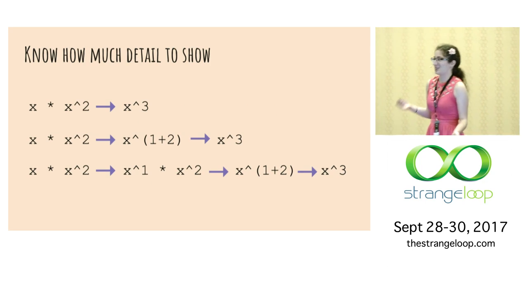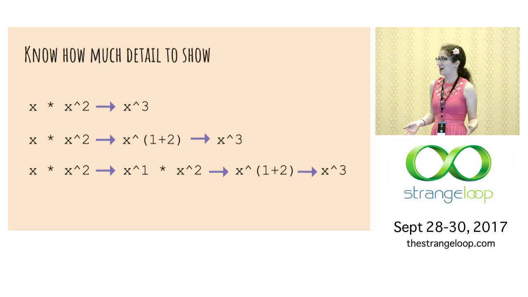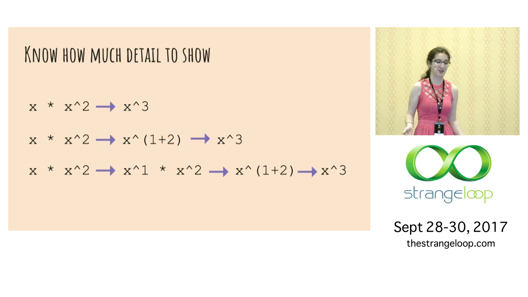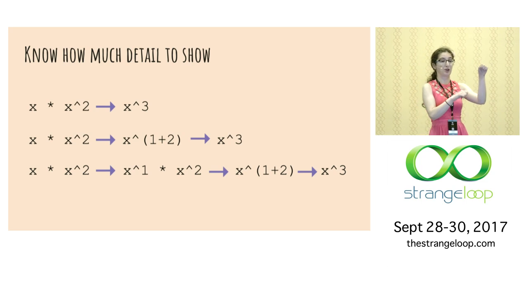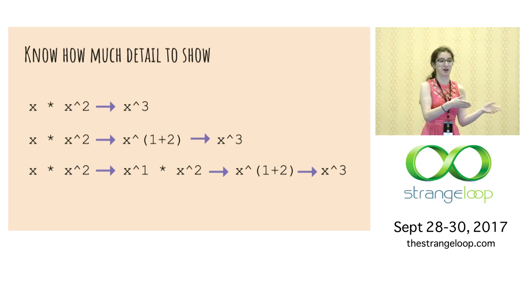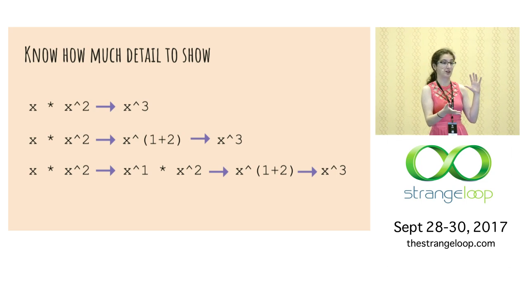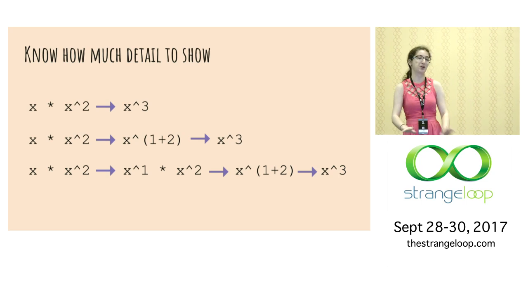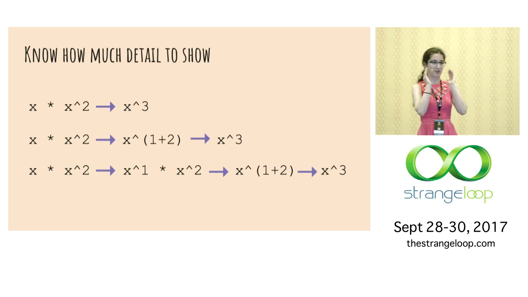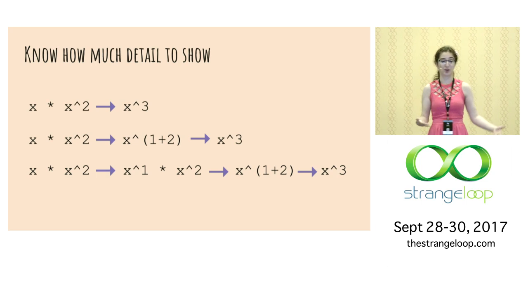Ways to know how much detail to show. This has come up a lot. I think there's a couple of different ways that we could do this. You could notice when they expand sub-steps. When are they really wanting to see more detail? Maybe we can just keep that expanded by default. Or maybe you can look at the whole question and ask, is this just a very small part of this very big problem? Then they probably don't need the details at all. But if they're just asking that particular thing, then you can show them the details.